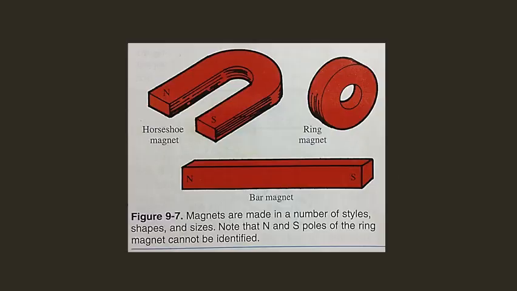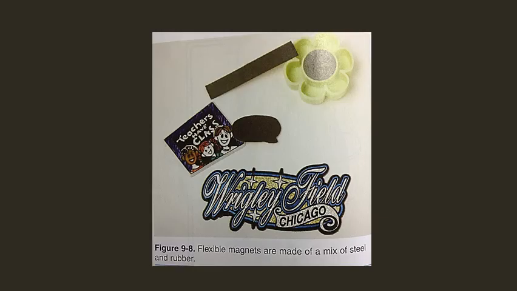Permanent magnets are made in a number of shapes and sizes, such as figure 9-7. Flexible magnets may be used as a visual teaching aid. They are held in place on sheet iron by magnetism. Industry uses these boards for traffic control, production flow, temporary notices, and other announcements. You will find similar but smaller flexible magnets on refrigerators in almost any home, figure 9-8. These magnets are created by mixing steel filings with the rubber. These flexible rubber-steel combinations are placed in a magnetic field.